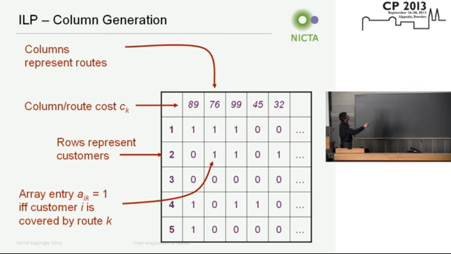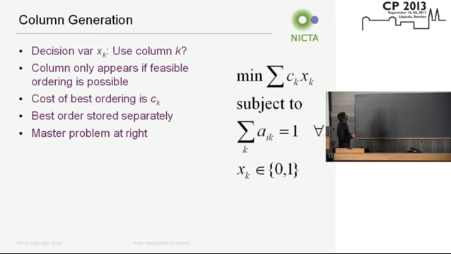Second route visits 1, 2, and that's all, and has a value 76. So for that one, my decision variable now is which of those columns do I want to use. I know the cost of each of those columns, and my only restriction is that I have to cover all of the customers. And unfortunately, I need to make it integer. I can't visit a customer half with one vehicle and half with another. So I can solve that.